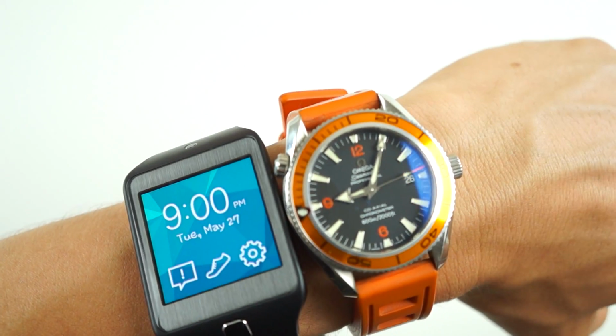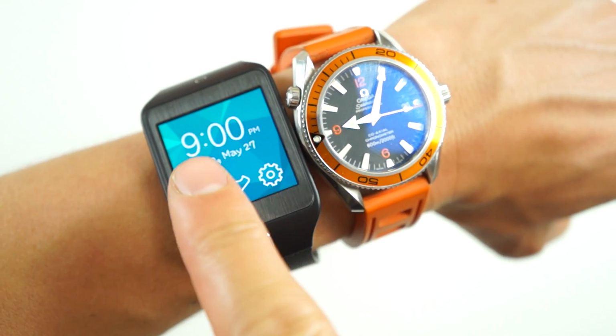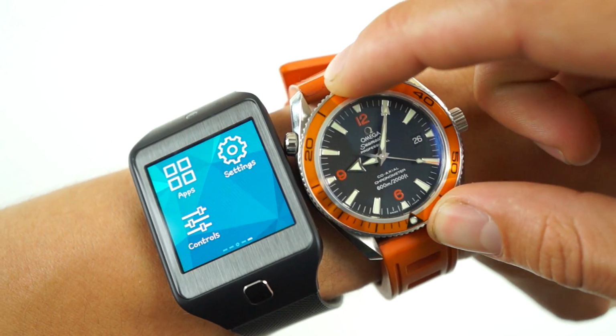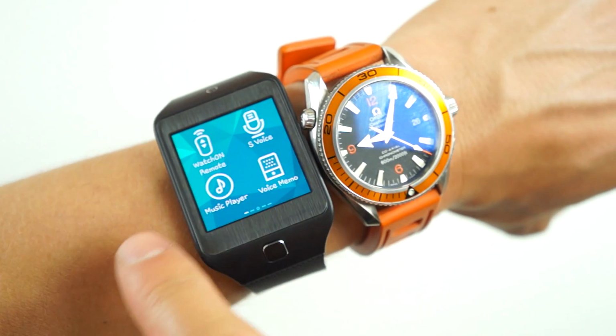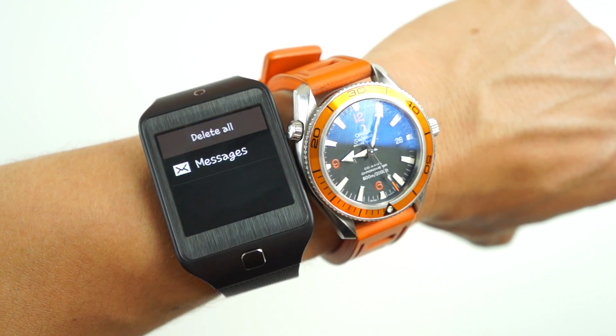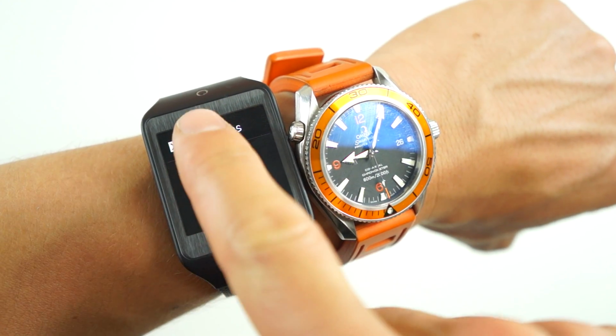With the Gear 2 Neo on the wrist compared to say a regular wristwatch, you can see that it just looks really techy, and that can either be a good thing or a bad thing. I'm really excited for when the Moto 360 comes out as it looks more like a traditional wristwatch, and that's of course my personal preference.